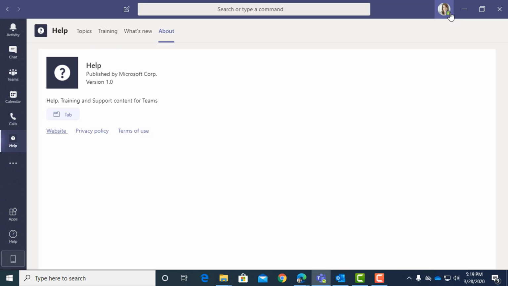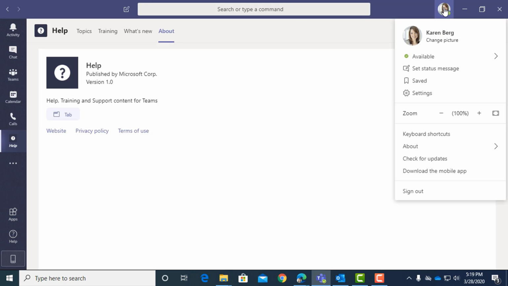Now, in the upper right-hand corner, you have your profile, including the ability to change your picture, setting your availability status. By default, Teams reads your calendar and will mark you available or busy. If you're presenting, it's going to mark you as Do Not Disturb. Now, the other two options, Be Right Back and Appear Away. So Be Right Back, if you are offline for a certain period of time, it will mark you as Be Right Back automatically. As soon as you wiggle your mouse, it's going to either put you as available or busy, again, reading from your calendar.